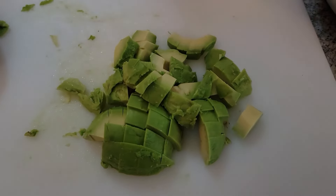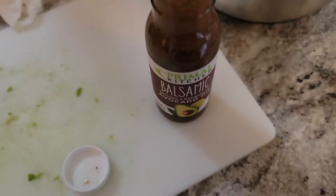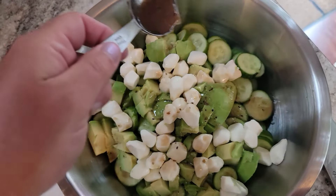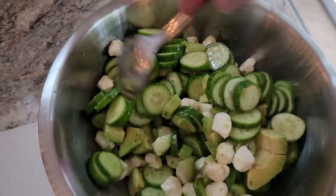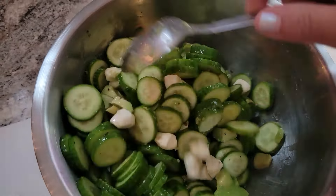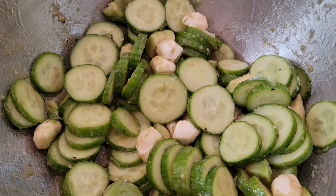I just dice the cucumbers — sometimes I'll slice them down the middle and chop them that way. Here's the finished product. I ended up using eight cucumbers, but the amount will vary by size. Once all my ingredients are together, I add dressing one tablespoon at a time until I reach the desired amount. I ended up using five tablespoons of dressing with a little salt and pepper for nine servings. Mix it all up so everything is incorporated. Don't drench it — add one tablespoon increments until you find that desired wetness. It keeps in the fridge, and it was absolutely chef's kiss.